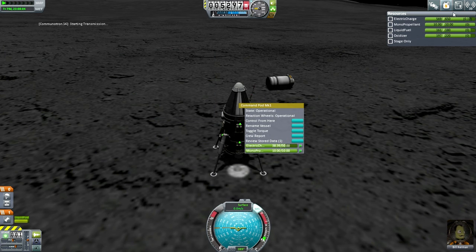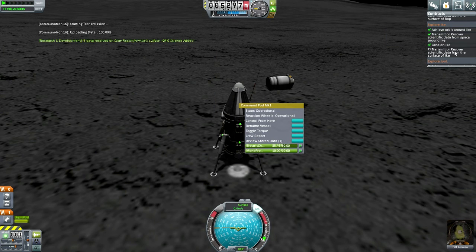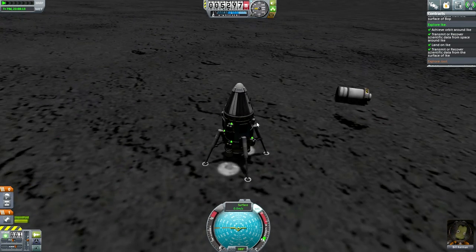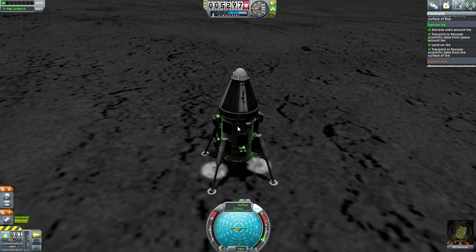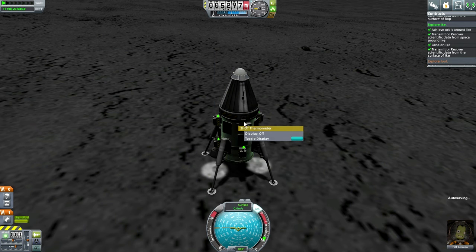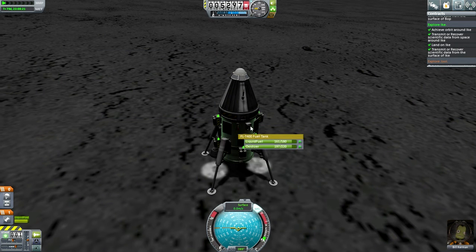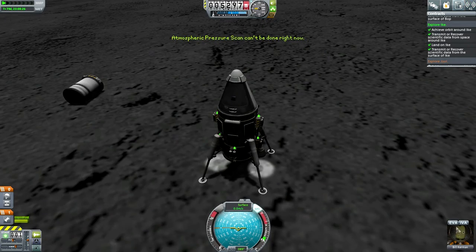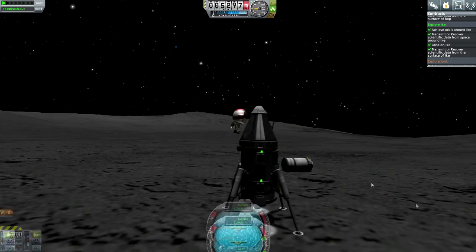Alright, crew report. We can transmit that to get the transmitter to recover scientific data from the surface of Ike. And so our contract is complete for that, but we do have to plant a flag, and let's also make sure to log temperature and pressure. Can't be done. Okay, so EVA Bill. EVA Bill.